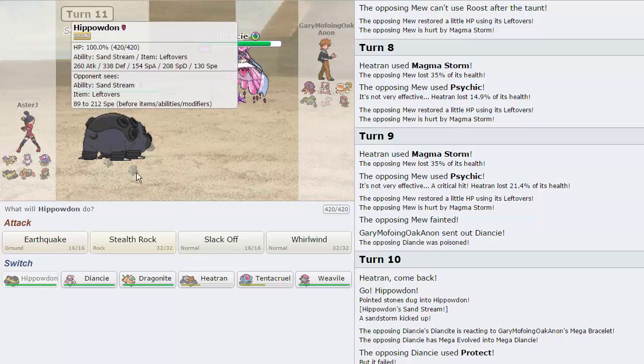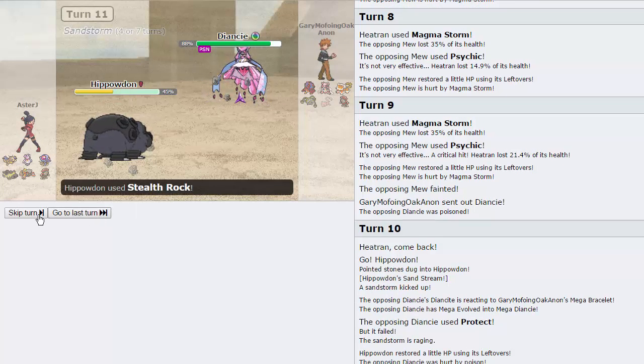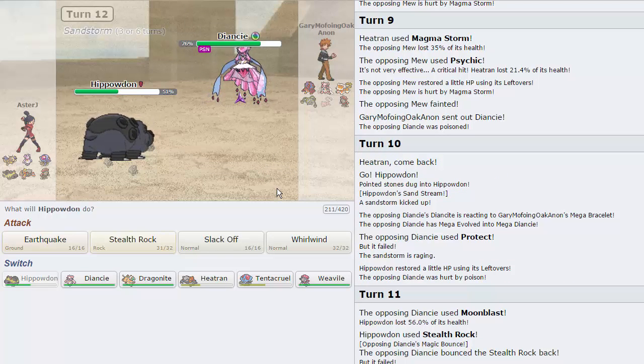I don't really lose anything by it because the rocks are already up on my side. My opponent's actually going to choose to Moonblast, which ends up doing a lot of damage, and I don't think we can take another one, so I might have to switch out here, but into what is the question? I don't really have an answer to this. I probably should have just Earthquaked, making a few too many plays here.